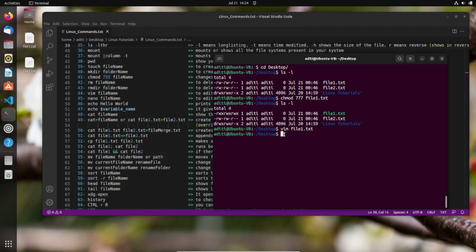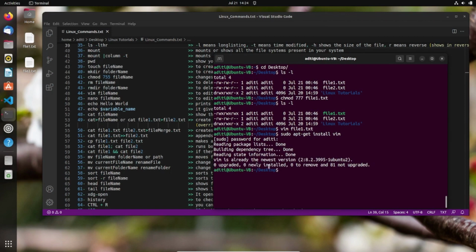So now to install Vim, you need to write sudo apt-get install, and then the package name is vim. Write this and click enter, and it will start to install the package for you. Let me give the password for my admin privileges. Now when I click enter, you can see it's already installed for me. That is why it did not ask for any other permissions, and it says that the newest version of Vim is already installed in my system. In your case, after installing Vim, you can write the command vim and then the file name, and then your Vim editor will open up.